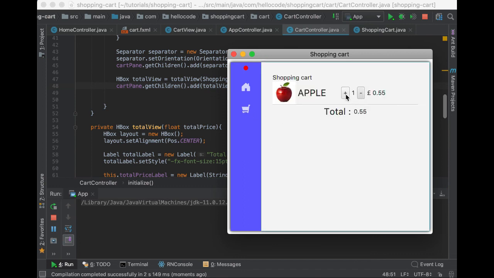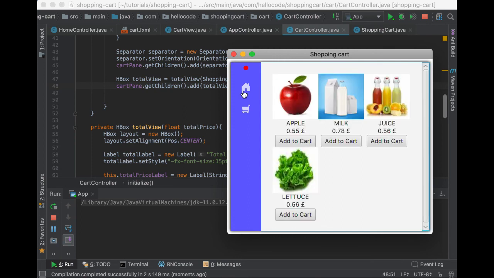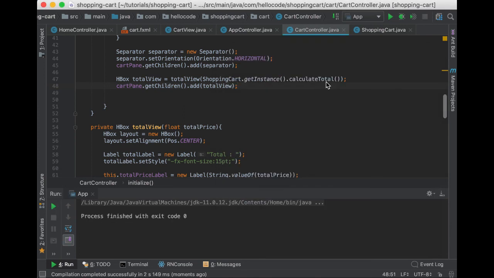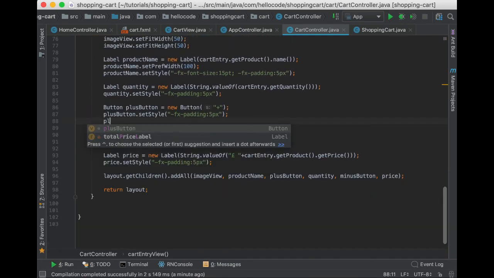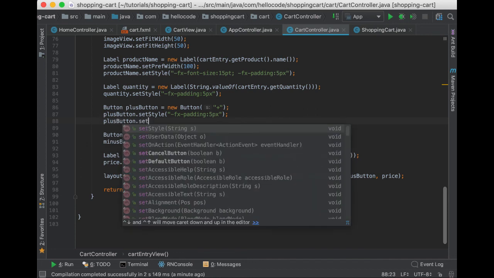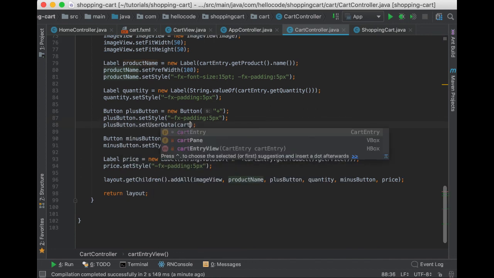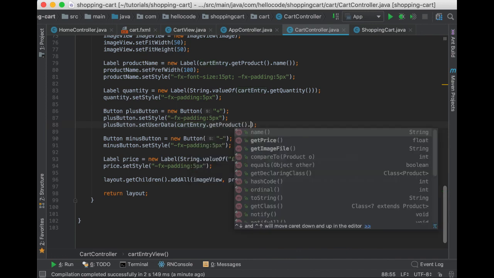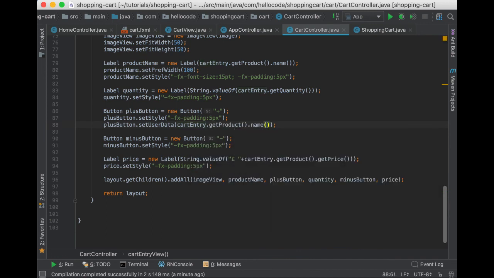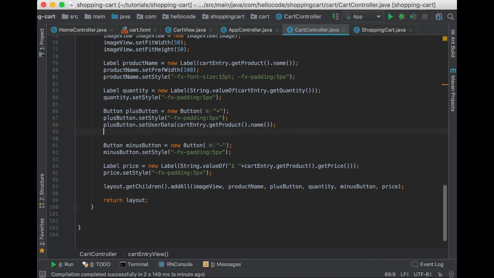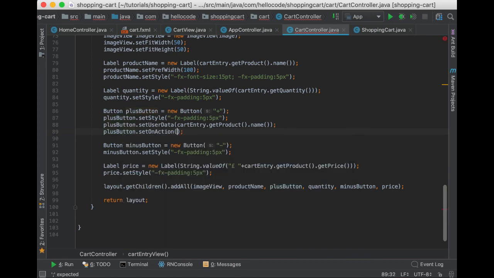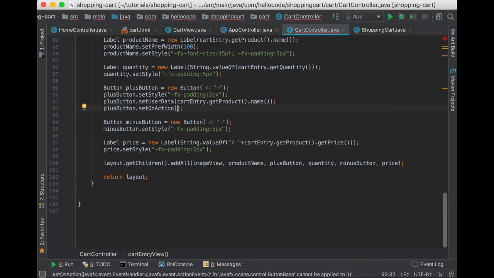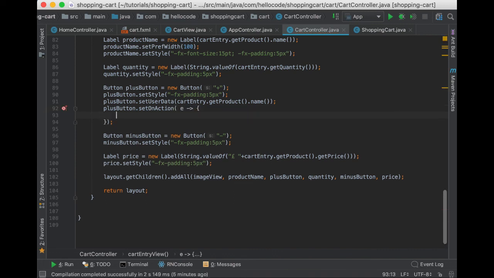So last, I'm going to add a listener to the plus button to increase the quantity. So let's go back to the cartEntryView method, and after creating the plus button, I will add plusButton.setUserData, and I will pass here the product name. And then I will add the listener, so I will say plusButton.setOnAction, and this is very similar to what we did in the second video with the add to cart button.